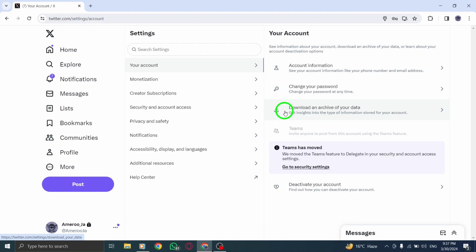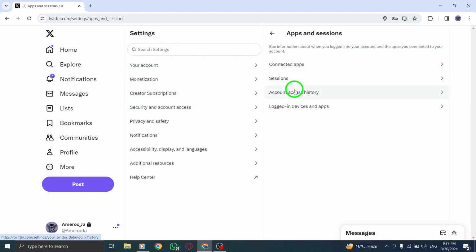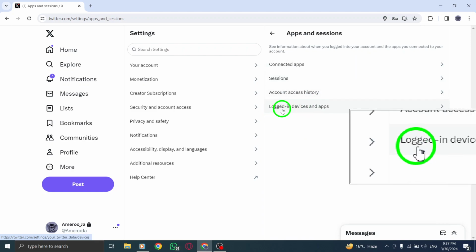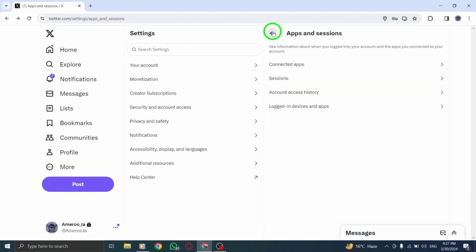Step 3. Scroll down to the middle of the page where you'll find the section labeled Login History. Step 4. Click on the link that says See your last 45 logins to view your recent login activities. Step 5. Identify the specific app or service that was used for unauthorized access from the last 45 logins page.